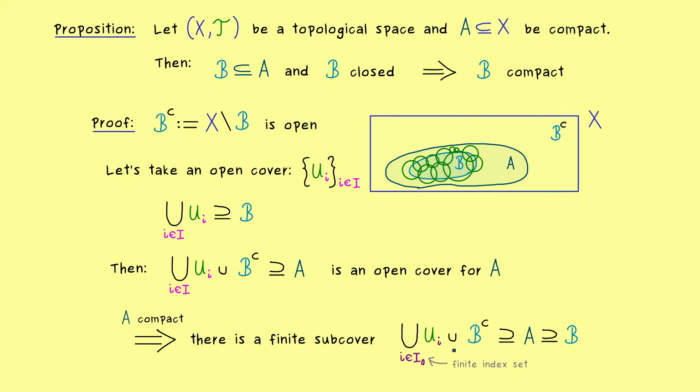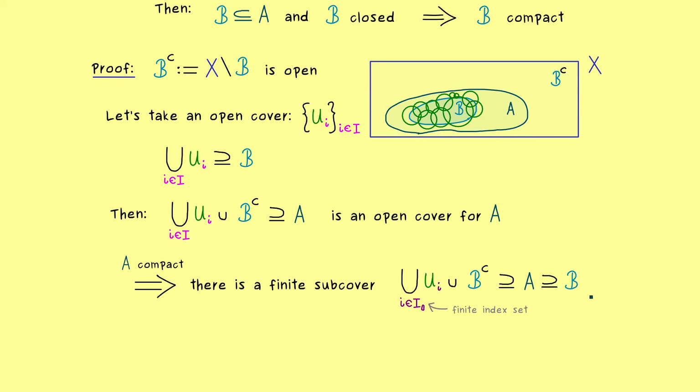The only strange thing now is that there is a set included in the finite subcover which was not there in the original open cover. However, because it's the complement of B, we can just drop it completely without changing the cover for the set B at all. So writing it like that is exactly what we wanted. We found our finite subcover. And there we have it. By definition, this shows that B is a compact set. But as you can see, it was needed in the proof that B is a closed set. And this finishes the proof and this video for today.